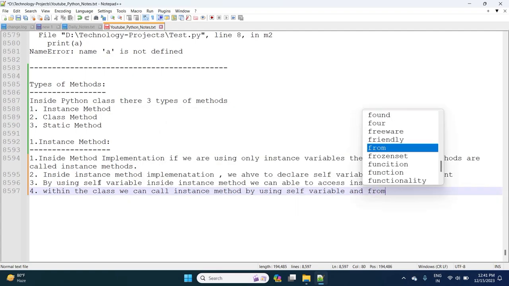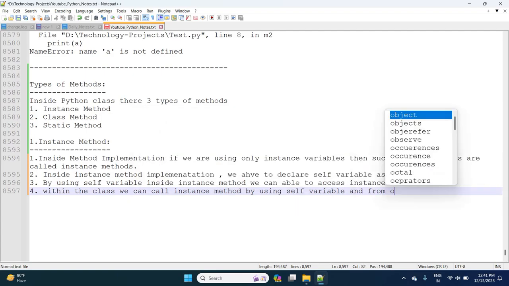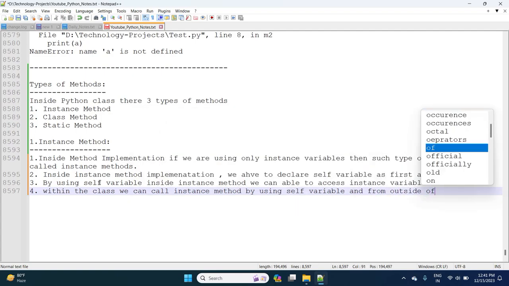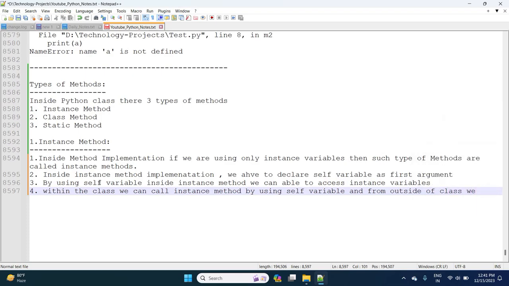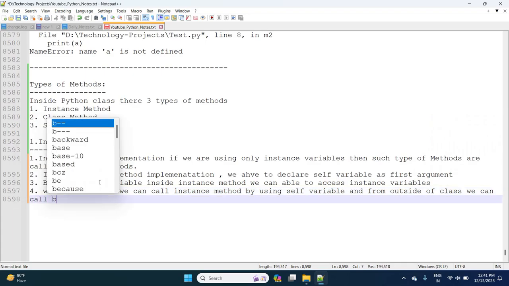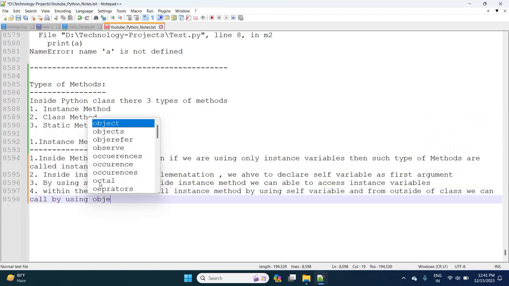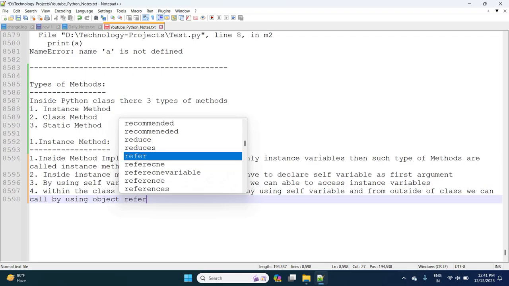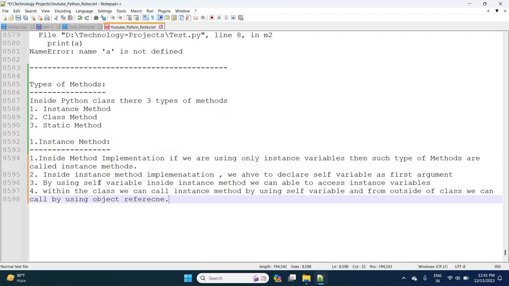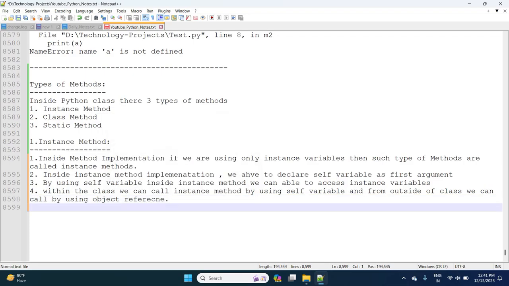And from outside of the class, we can call it by using an object reference.